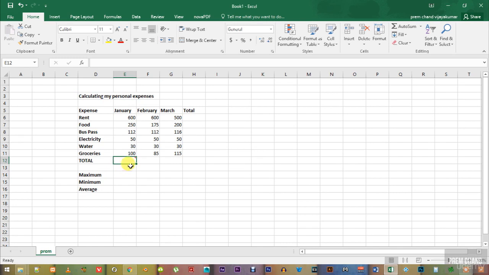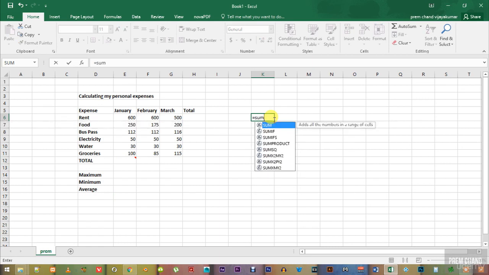And then we have to use formulas to calculate the total of each item, and also for each month, January, February, and March. And then we will go on to maximum, minimum, and average later. So there are multiple ways to do it. And as I had mentioned earlier, the easiest way to implement a formula is just to type in the formula. For example, it begins with an equal sign and then a function. The function right here is sum.